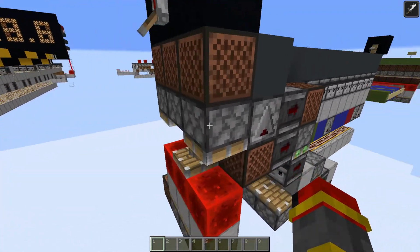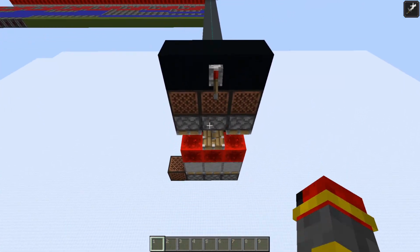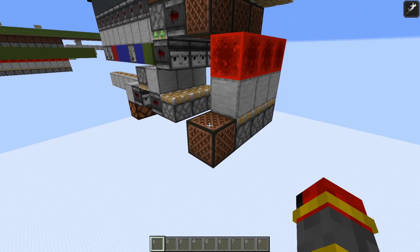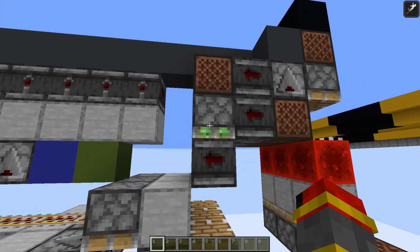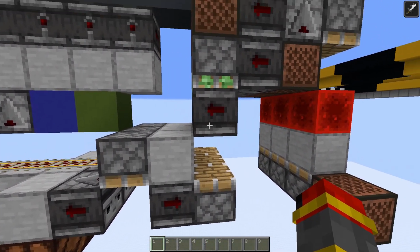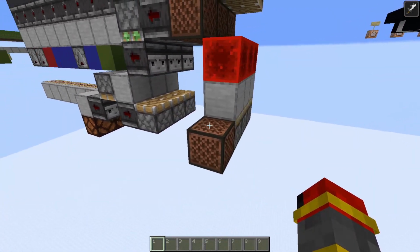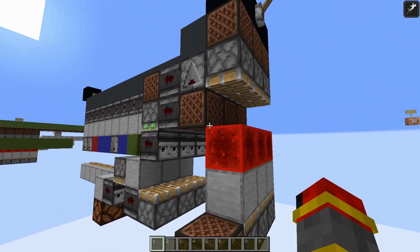So, as you can see, I have this lever that either extends or retracts that piston. With nothing extended, everything updates, and all these pistons get a 4 game tick pulse, which is not long enough for this observer to power this piston. Let's take a look again. As you can see, the pistons didn't fire.